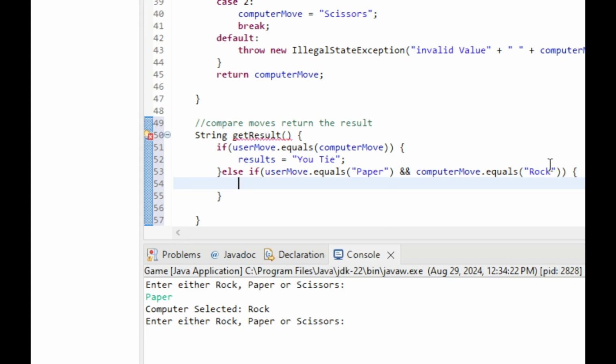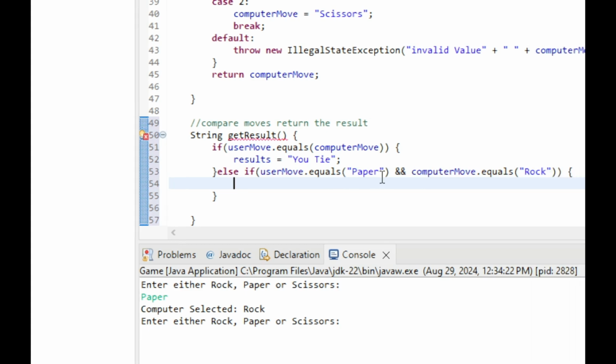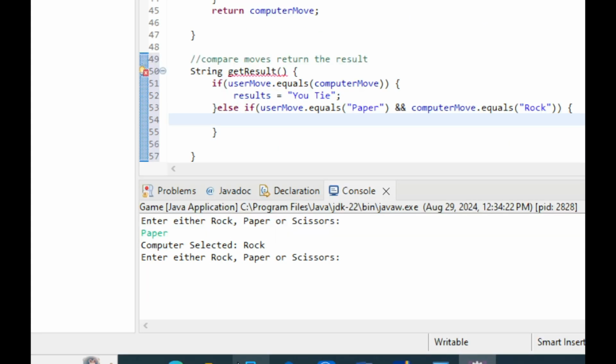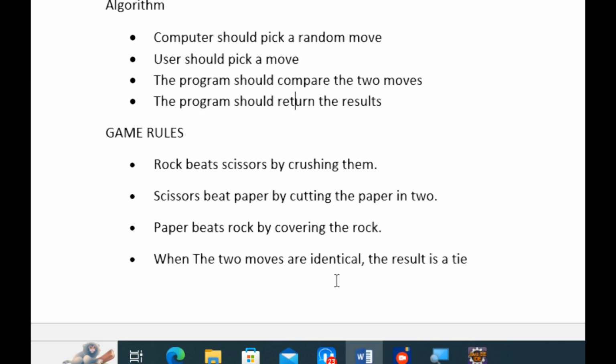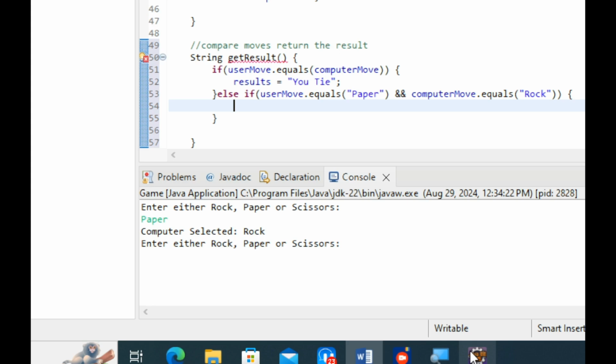So if the user has picked paper, the computer has picked rock, who has won? Let's check again. Let's go back to the rules. Paper beats rock, so the user wins here. So you're going to tell the user you win.